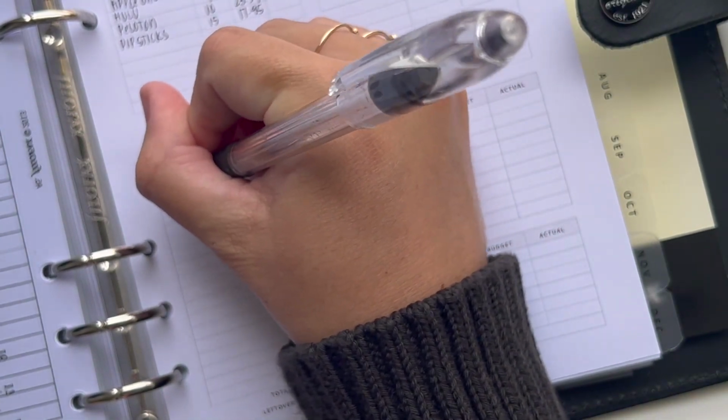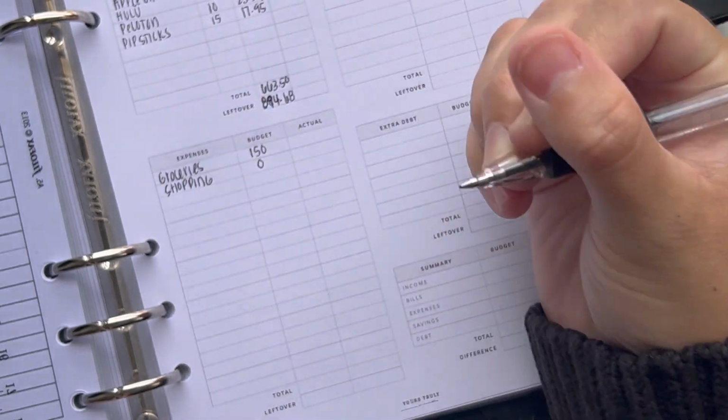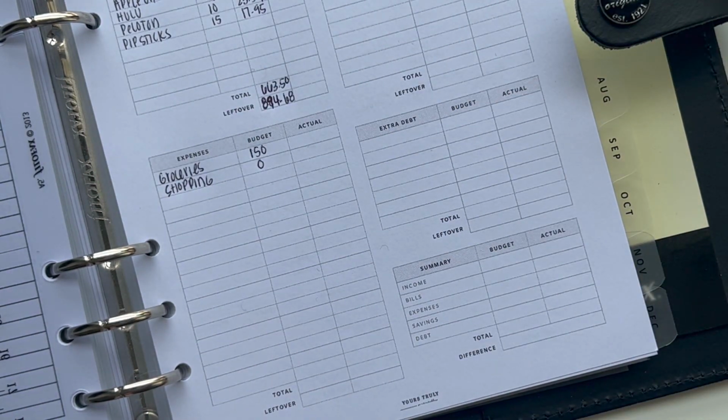Shopping, I decided to not give myself anything for this first half of the month. I'm making a giant commitment and telling myself that I will not buy anything the first 2 weeks of the month, and that's okay. I kid. I need to get better about shopping. I've been doing okay, but I still want to give myself a little bit of money each month so that if something comes up, I can just get it without feeling too guilty. But I've committed to not getting anything until the 16th at least of July.